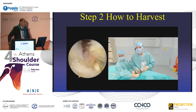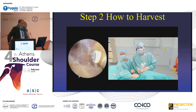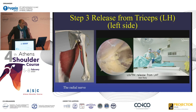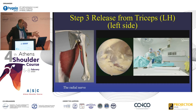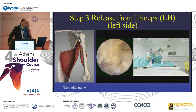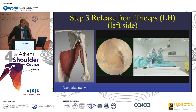Then you pull up this double transfer and you have to release. You have to go as deep as possible until you see the long head of the triceps. The long head of the triceps is the key to the dissection, because we have to go medial from it to enter the triangular space. We are at the anterior part of the shoulder — this is the bicep, the long head of the triceps which just appears now. And here is the radial nerve, which gives some branches to the long head of the triceps. You have to detach the lat dorsi and the teres major from the long head of the triceps, going medially. There is no risk — there are no vessels there.